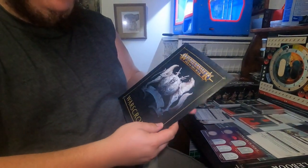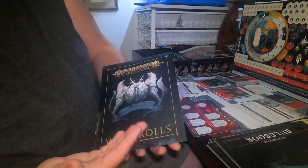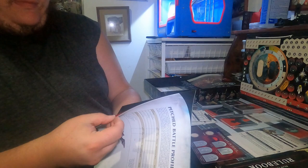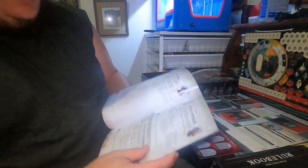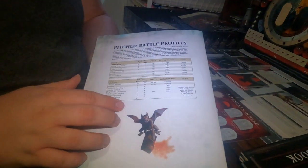So how does this tie into Age of Sigmar? Isn't there a sheet about this? So, these tie into Age of Sigmar. It is its own game, but if you wanted to bring these fantastic models to one of your games of Age of Sigmar, we have the War Scrolls book that comes with it that has the list of traits and stats for each of the models in the box, if you wanted to bring them along in a game. It also has on the back a point cost and unit type and notes for any of the units in the box.